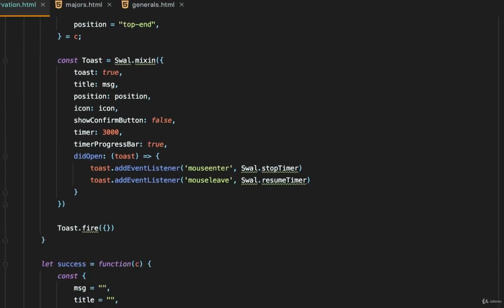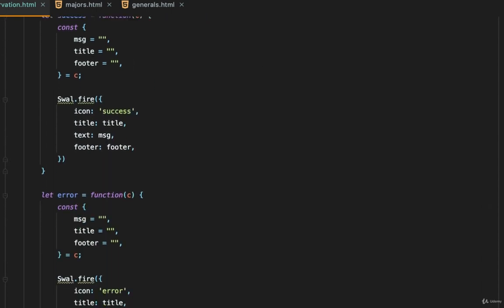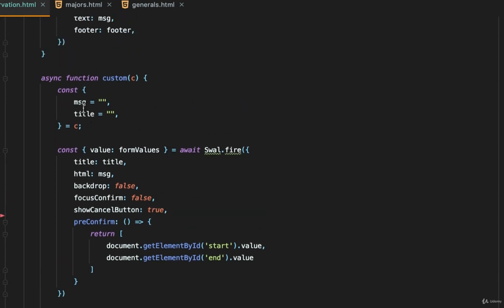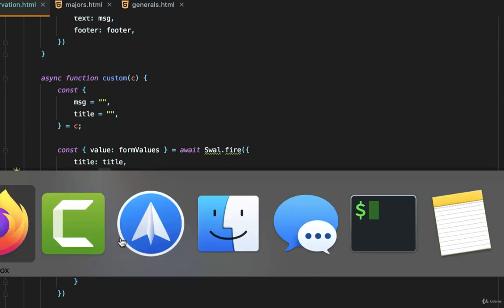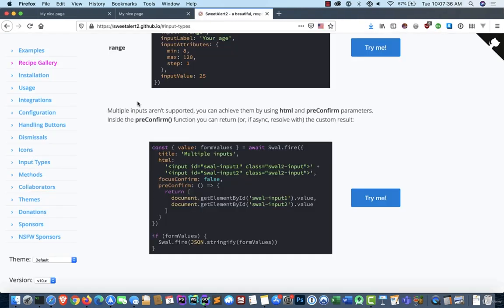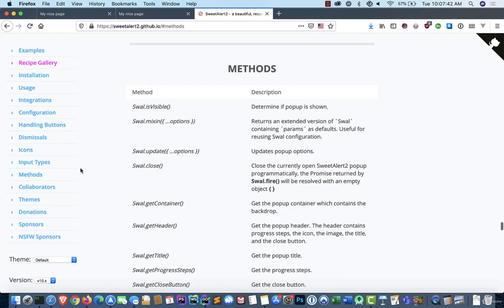Well, if we go back down to our JavaScript, what we want is, just before it displays this HTML that's stored in the variable message and is called here, we need to call some JavaScript. So how are we going to do that? Well, let's go back to our documentation on SweetAlert and see if there's anything that will allow us to do this. Okay, so let's see, methods. Maybe it's got something here.